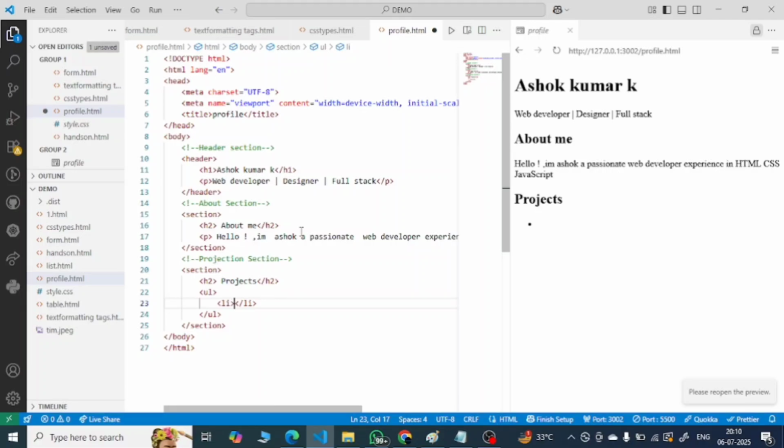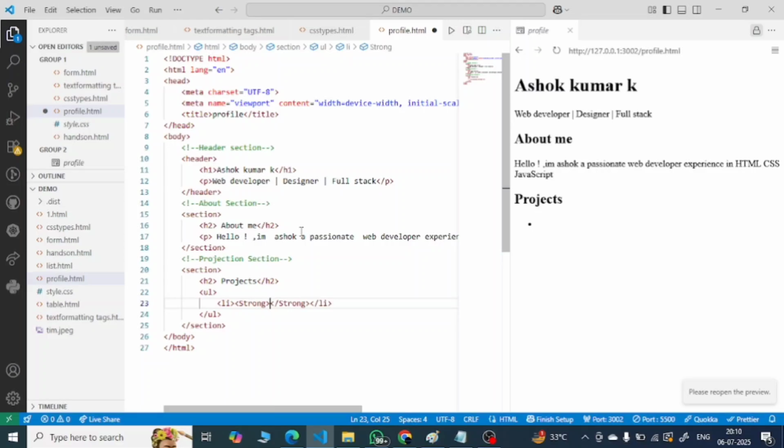So I'm going to give my stuff on this. Let me go with this. Here I use strong because I'm going to say strongly that this technology or these languages are what I know in depth. So I'm going to use this strong.